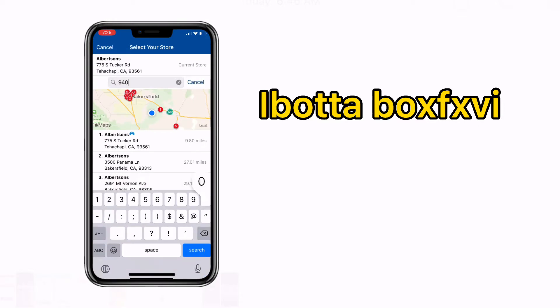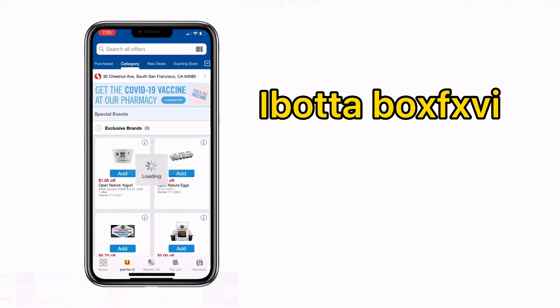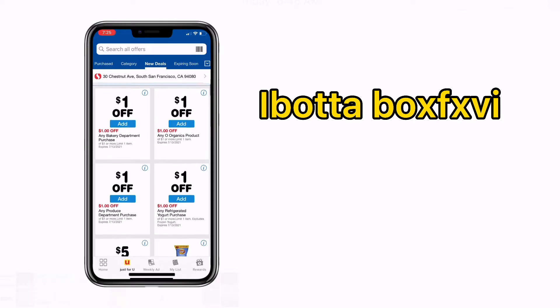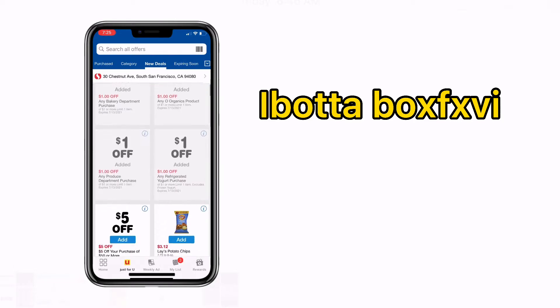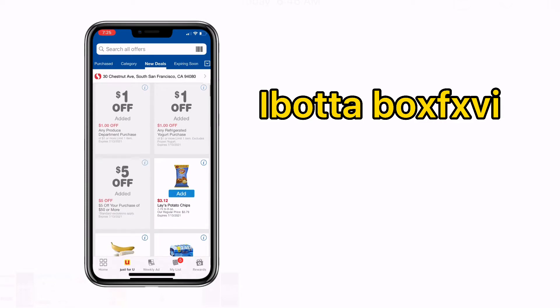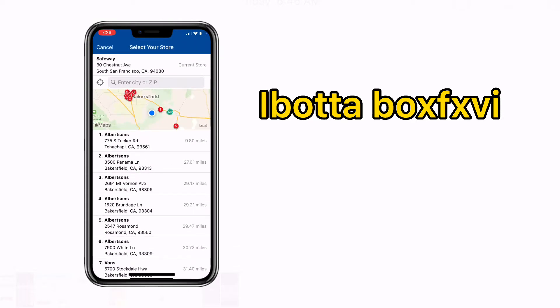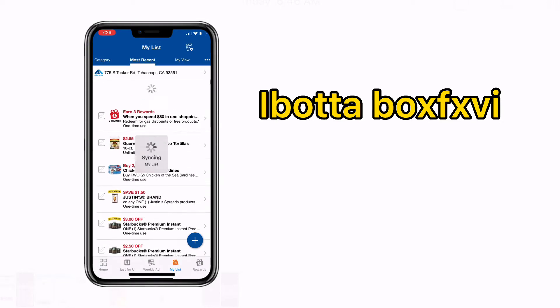You're going to want to put a zip code from Northern California. Once you enter that in, click on the new deals tab and from there you will see the dollar-off coupons and the five-off-fifty. Just clip those and they will be on your card. They will show up in your list, and once you switch your zip code back to your home zip code it will not show up, but those coupons will still come off.